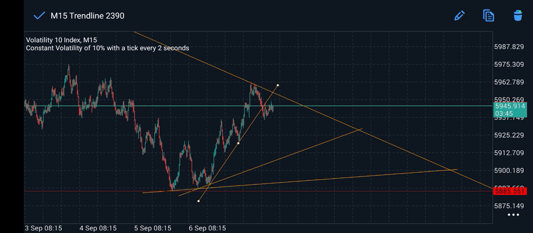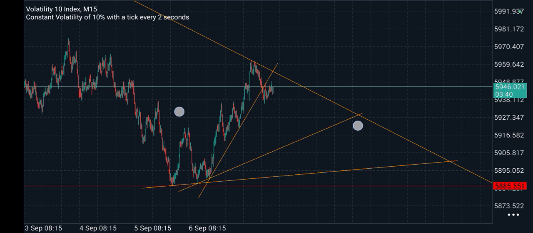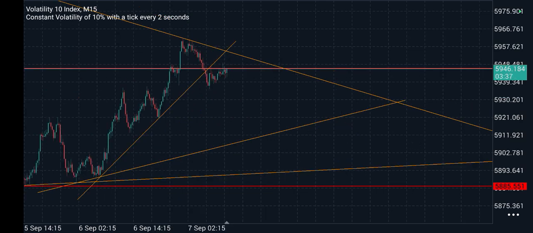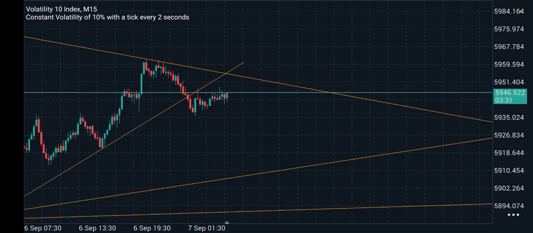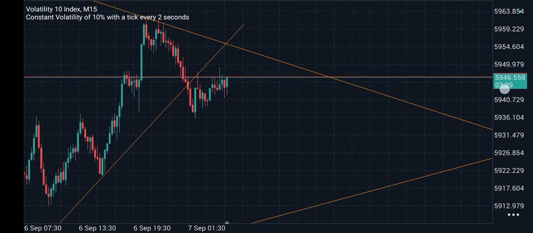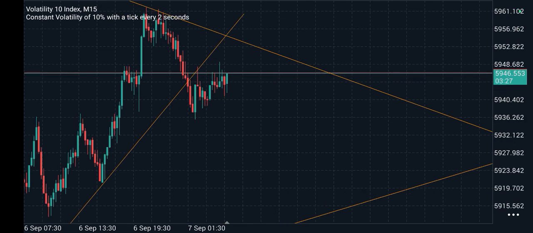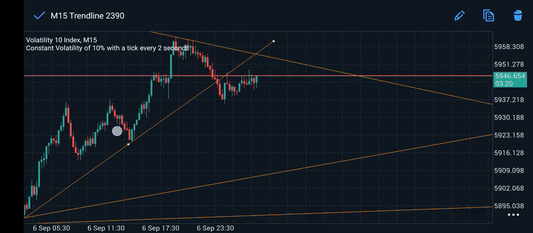Okay. What am I going to do here? Can I get a sell here? If I'm going to be taking a sell here, that means I already have my confirmation trend line. But now, I don't like what I'm seeing here. So why not just wait?